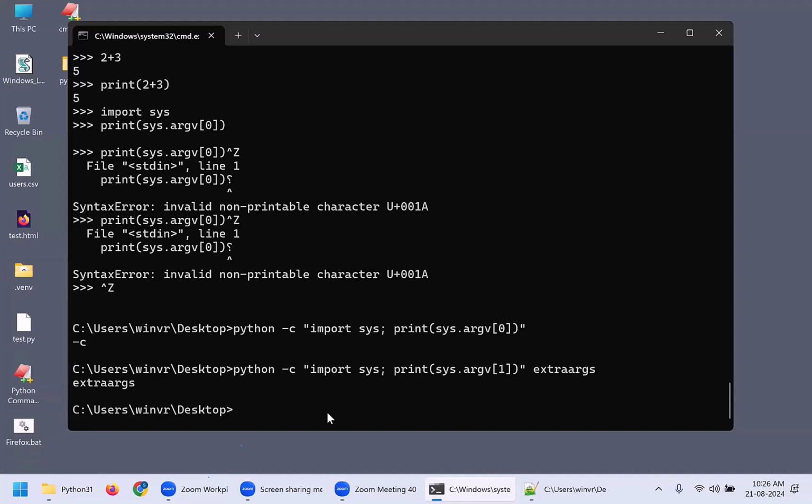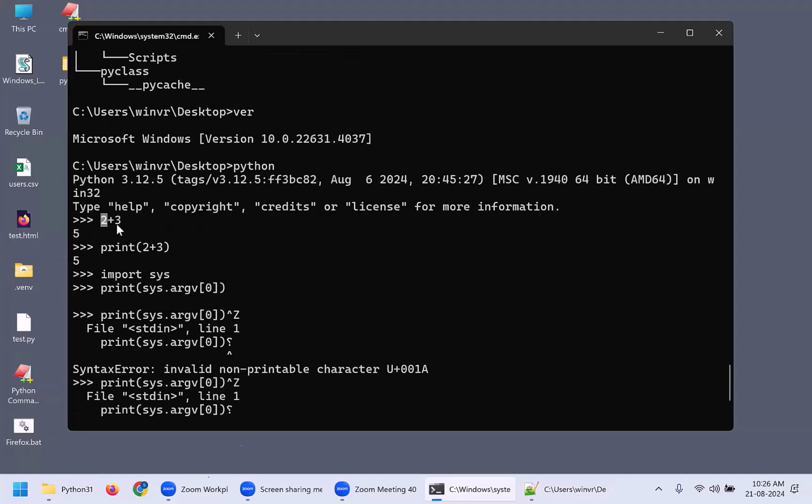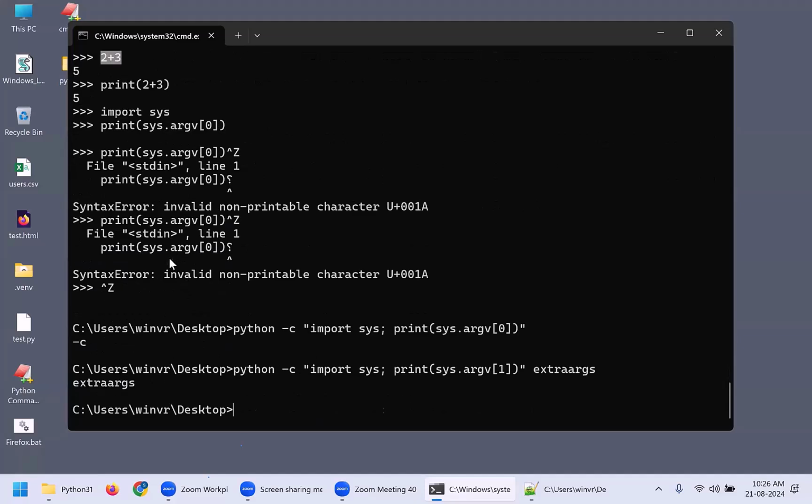So now I simply create one file and I'll try to execute. This was one way of executing Python code, where you can directly write in the interpreter. And the second way is, if you have only one line or two lines to run, you can use the -c option. You can write this code in one line or multiple lines.